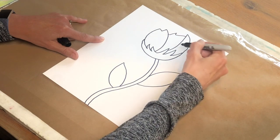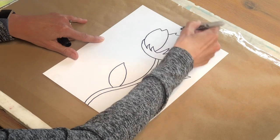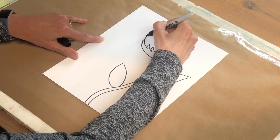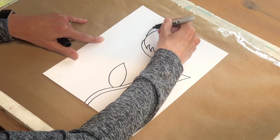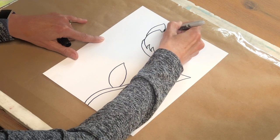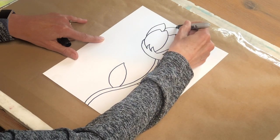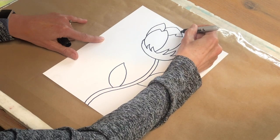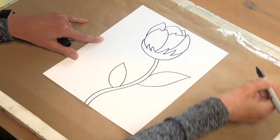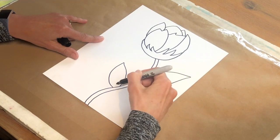We need to show the petals that are behind these three in the front. So we'll come from this side of this leaf, curve line up, curve line down. One in the middle, curve line up, curve line down, and one more little guy right there. So now we have the outline from this tulip.